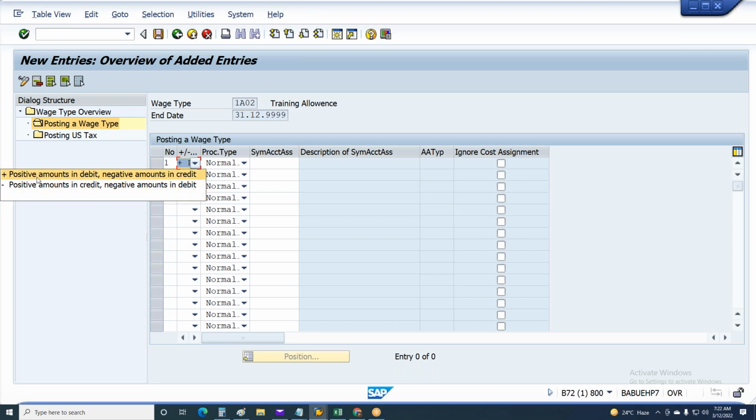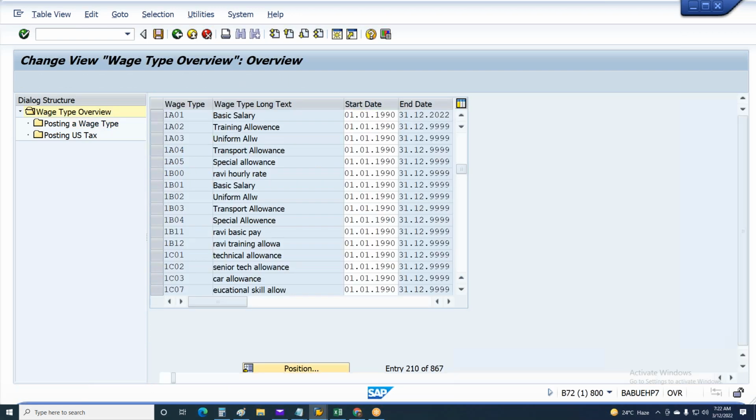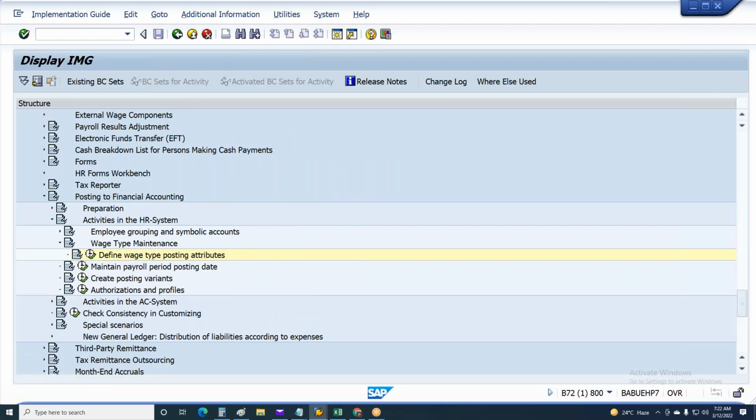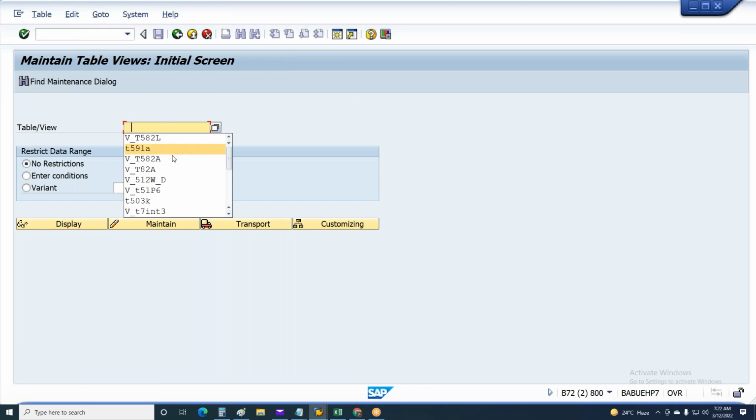Look at the description and follow the description. That's all. Plus means it's not an RT sign plus. It is just a posting sign. Okay. So select this. And 1C01. So like this, instead of maintaining this table one by one, guys, go to. Sir, this plus sign is not for the RT sign in the wage type? No. Okay, sir.